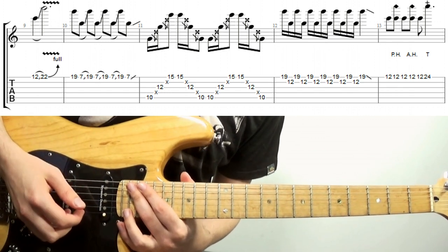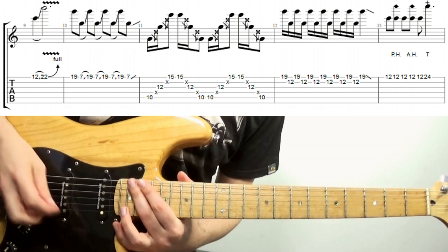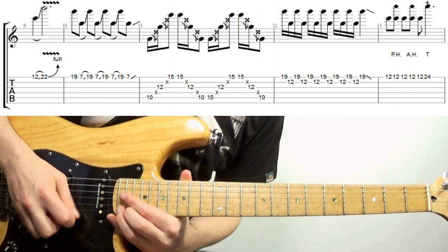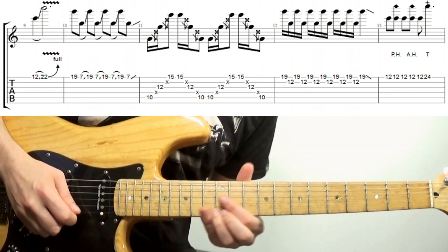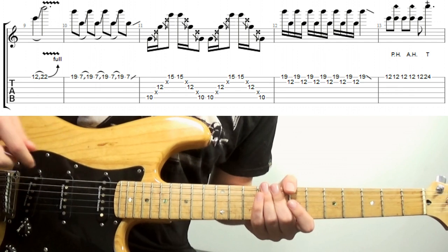Obviously you can do this with other notes, but in the key of E or Eb — because Yngvi tends to tune down — this is the highest note we usually go for, because we're bending up to an E from the D here. You can slide into this note and bend it, or when you get to the note you can hit it again for a little bit more attack. It's totally up to you.